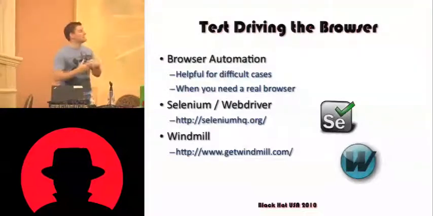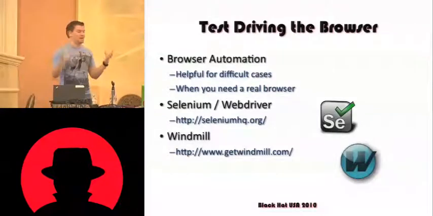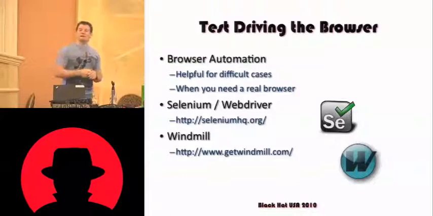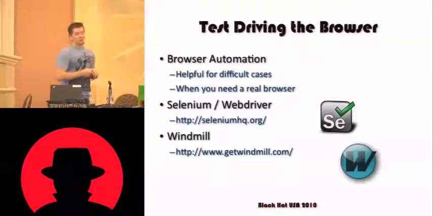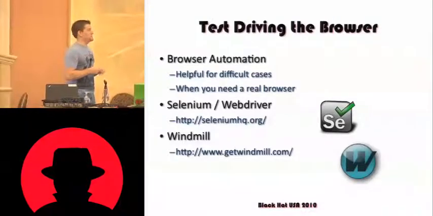So Windmill is basically the Selenium idea with Firebug Lite and everything built into it, but it's written in Python, which at first I thought was kind of cool until I started using it, and then I didn't like it anymore. It just had some problems with it, and I ended up just going back to Selenium.